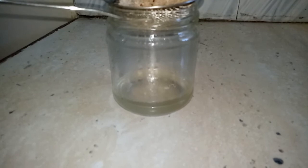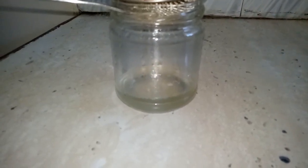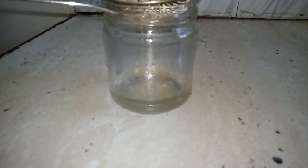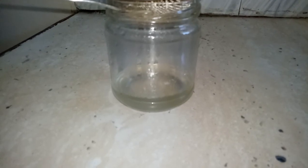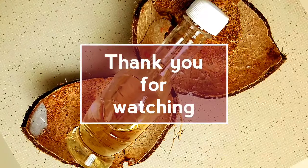Then I've just placed a sieve over a bottle and sieved out the coconut oil, and this is the final product. I've just transferred my oil into a smaller bottle, and that's it, guys.